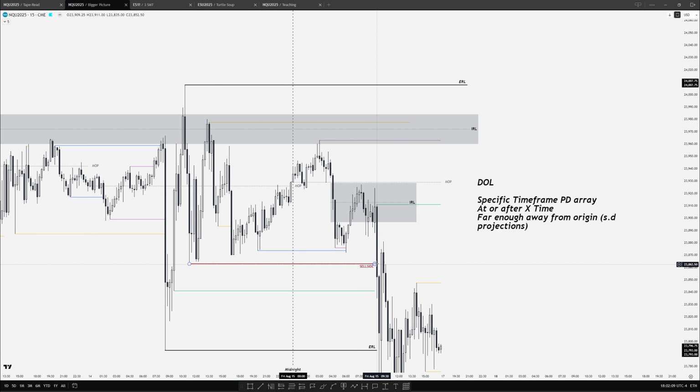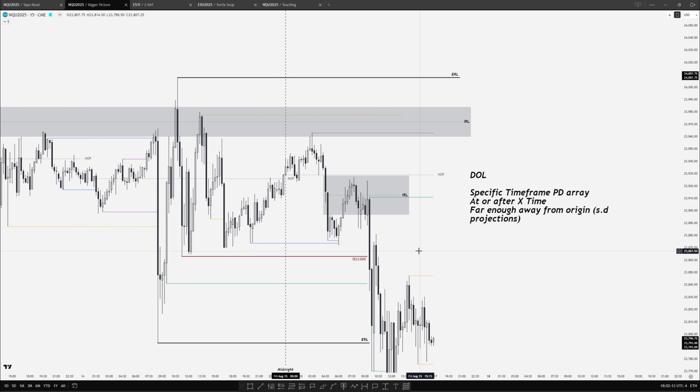That is something that you could be using as a condition to flip bias, right? So the condition to flip bias there would be if it does not tag this sell side, run it out, and then move back higher, even this sell side here. If it tags that, runs back higher, okay, you know your bias is bullish. But that's the condition that you would say, okay, if it's closing through that and even taking out the AM session low, I can reliably flip bias and start to work backwards as well and see if there's SMT and such on the highs and say, okay, now we can flip our bias and go back bearish.